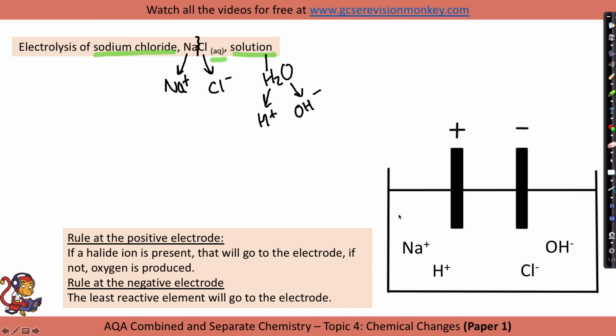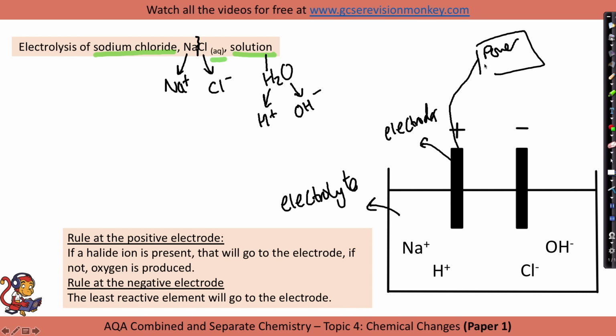The liquid down here is called the electrolyte, and the things at the top, there's one positive and one negative, and they're both called electrodes. Now, what's not shown is the fact that these are connected up to some kind of power supply, hence why they're positive and negative. So electricity is splitting up the ions in this solution. In terms of charges, opposites attract. So positive ions will be attracted to the negative electrode, and negative ions will be attracted to the positive electrode.